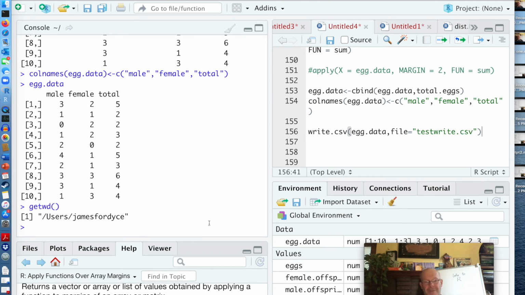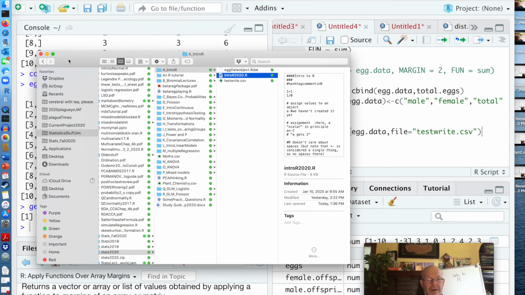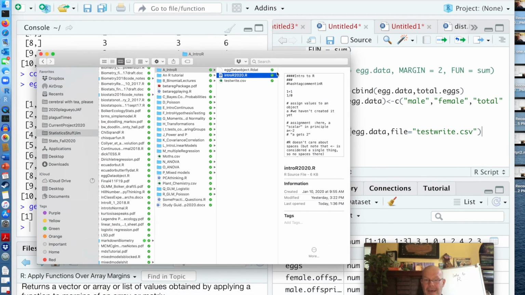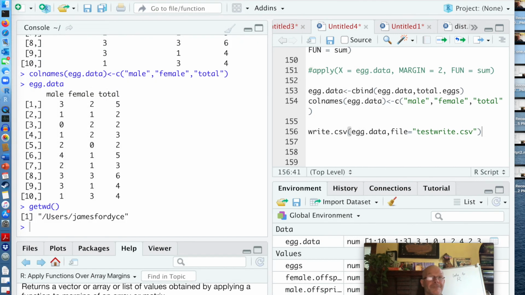And what do those mean? If you understand how directories work, I apologize, skip forward two minutes, but this is a problem that a lot of people have. We're all used to dealing with the GUI interface on our computers, whether you have a Mac or a Windows machine, or if you use Linux, you can ignore all this, obviously. But we know that we have all these various directories, and we can save objects to certain places. My home directory is right now defined by the fact that I opened up R from the basics of R. But I don't want to save things in there.